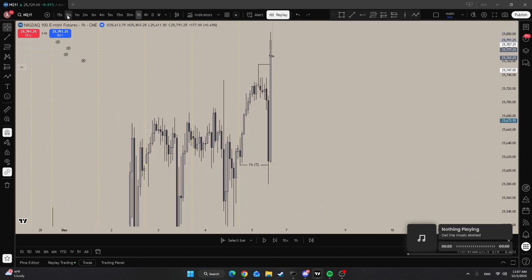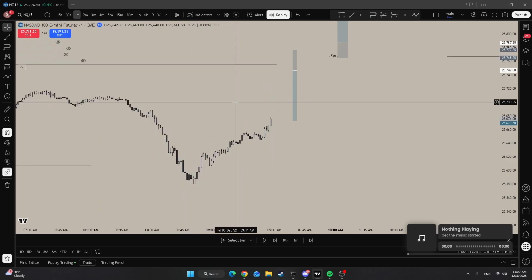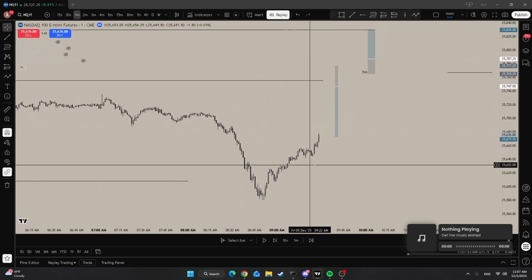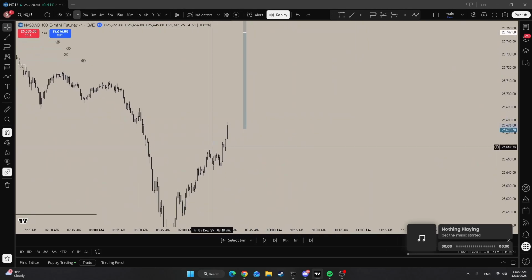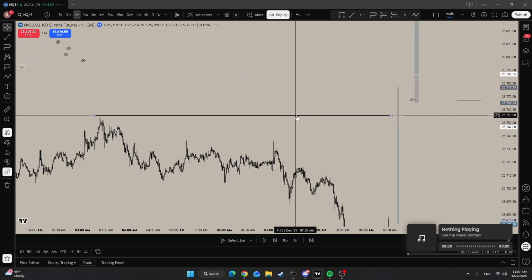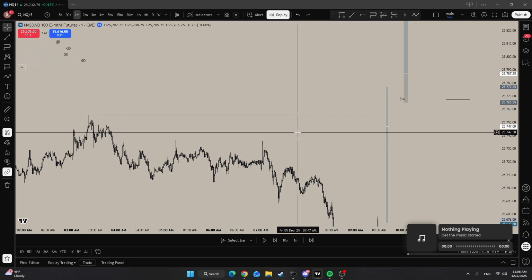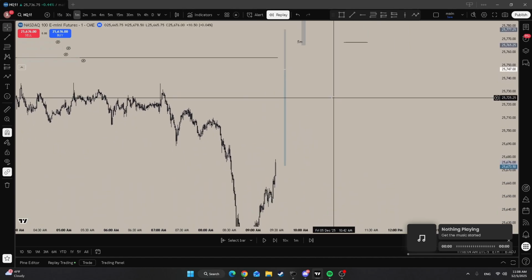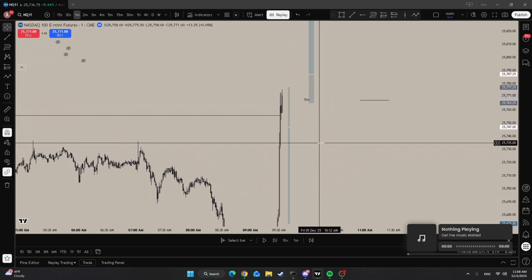I wanted to see what would happen off market open. But what I was looking for was some sort of displacement up, and then a continuation long up to this London high, which is also a 4 hour internal high. So then market opens and we literally displace straight up to the draw.